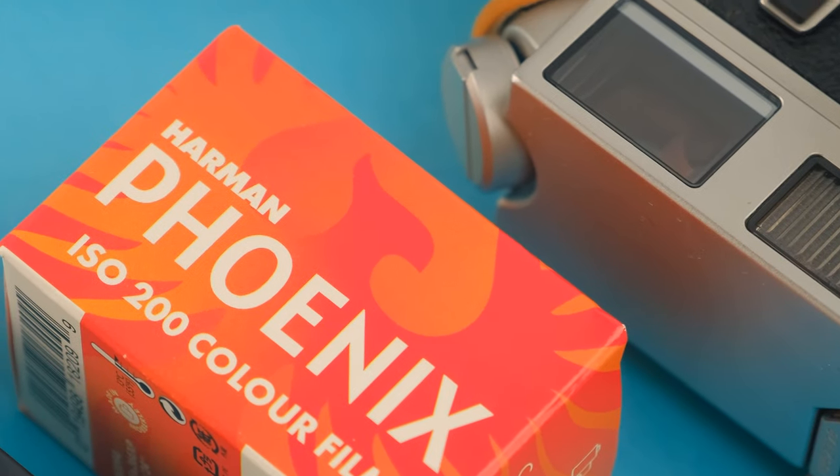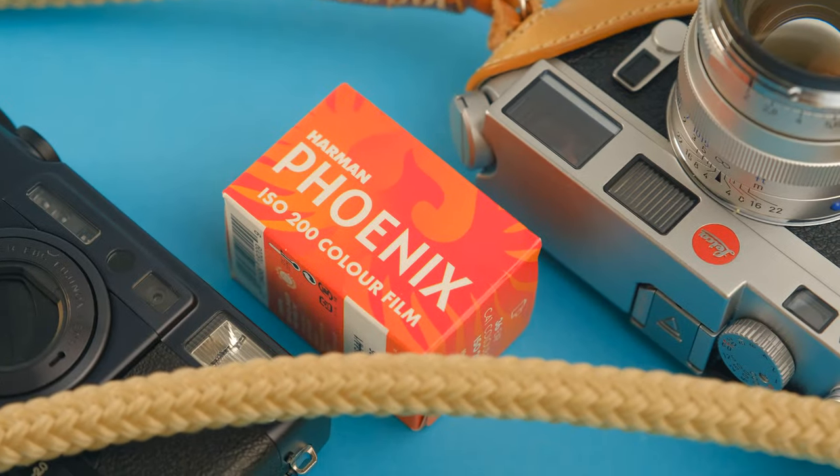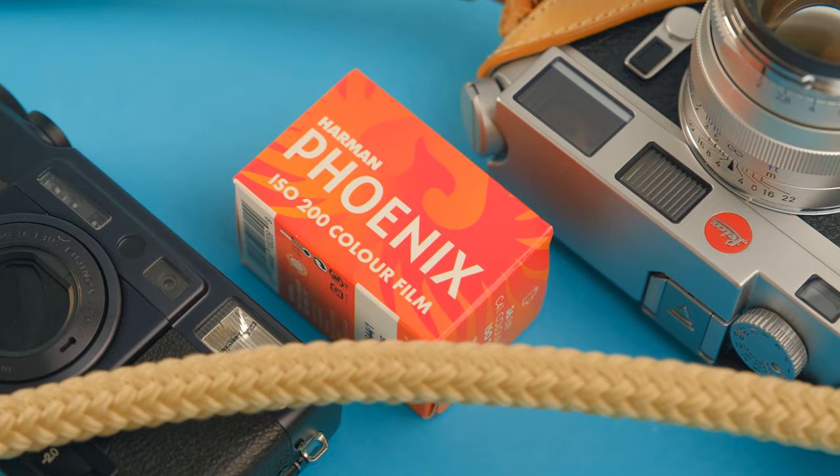Basically, don't think of this as something like Kodak's professional line, like Kodak Portra 400. This is something more along the lines of Lomography's Lomochrome offerings. This is a character film. Harman says that this is a work in progress emulsion, and that it will be improved and refined over time. Last year, some staff from Harman came over here to Toronto, Canada to have a community event for the release of this film.